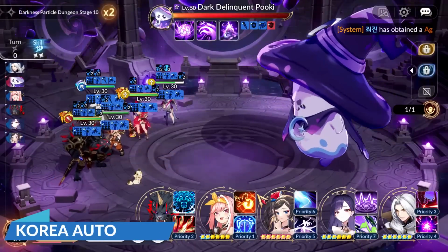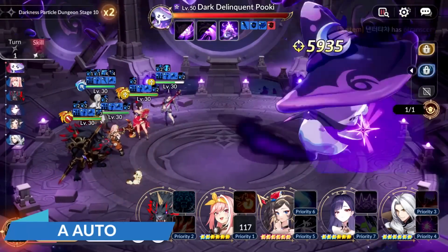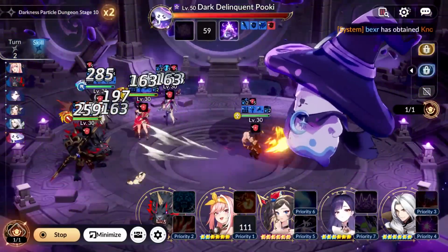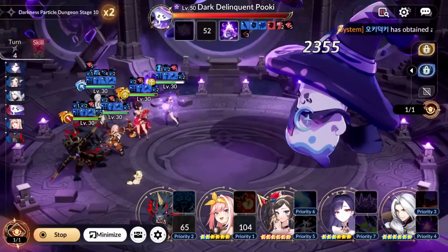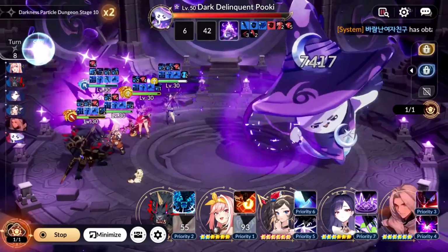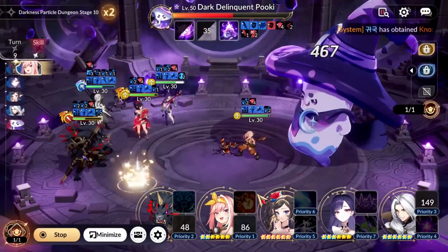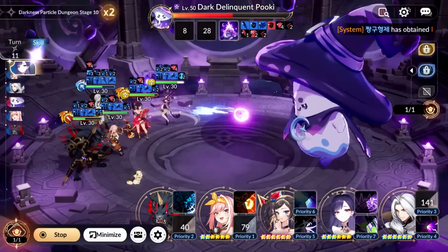So in this Korean auto, I'm actually using Lina here and not Chloe, because I believe that if you can sustain your team, it's also possible to clear this boss without the second cleansing. Okay, the skill queue, skill rotation is pretty much the same. But because I'm confident in my damage, as you can see, it only takes about 2 hits to clear the boss. I didn't even bother using Lucy's cleanse.